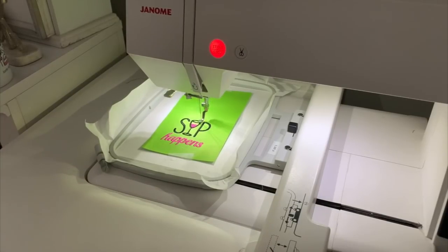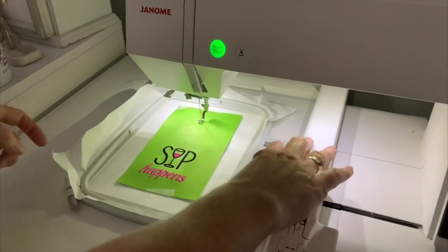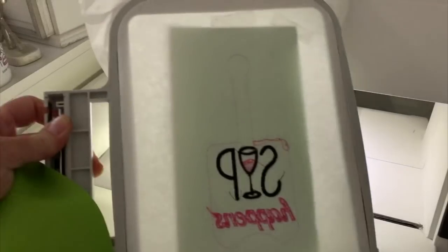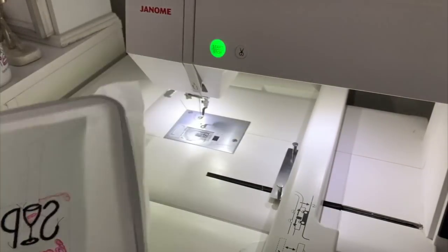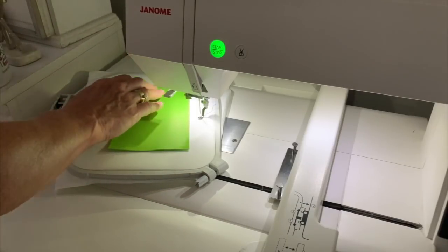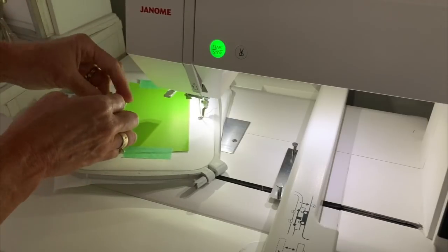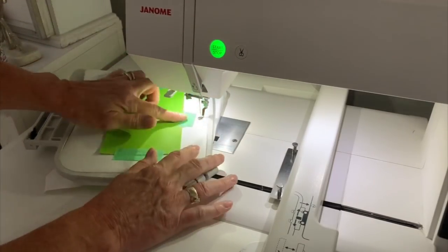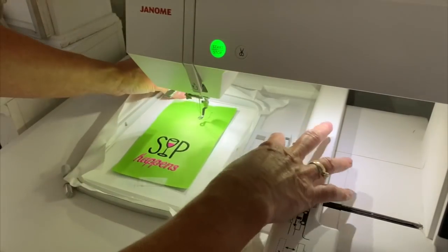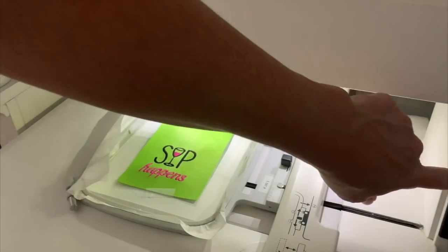Okay, just finishing up step three. Before we go to step four — which is going to be the circle on the top — we're going to unhook it from the machine, remove it, turn it over, and you can still see the outline of the design. We're going to add another piece of vinyl on the back, making sure that the design is totally covered, and I'm just going to tape it down. I'm on the back of the hoop using just some painters tape — make sure the tape stays out of the stitching area. Now we're going to turn it back over, hook it back up, get our tail out of the way, and proceed with step number four.